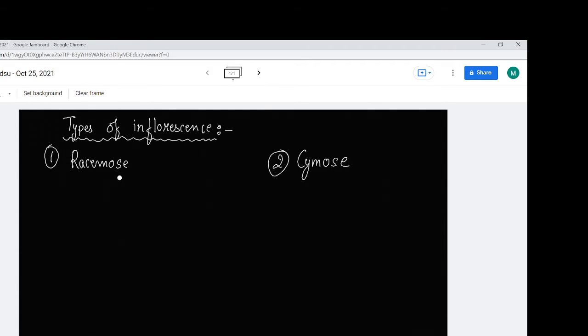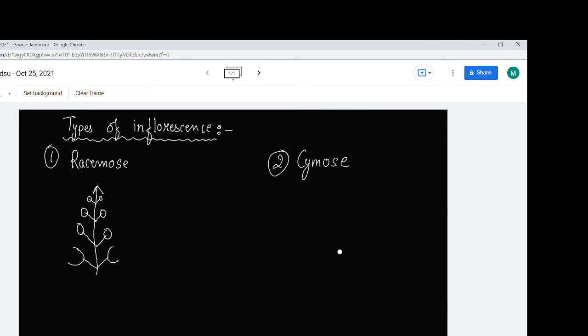Now, the racemose inflorescence, we always observe that the main axis of the flower will keep on growing. It is continuously growing, and the flowers at the base bloom first. So I've shown the flower is open. The flowers at the base will bloom first, and as the axis grows, the newest flowers are at the top of the axis. So the smallest buds you can see arise at the topmost one.